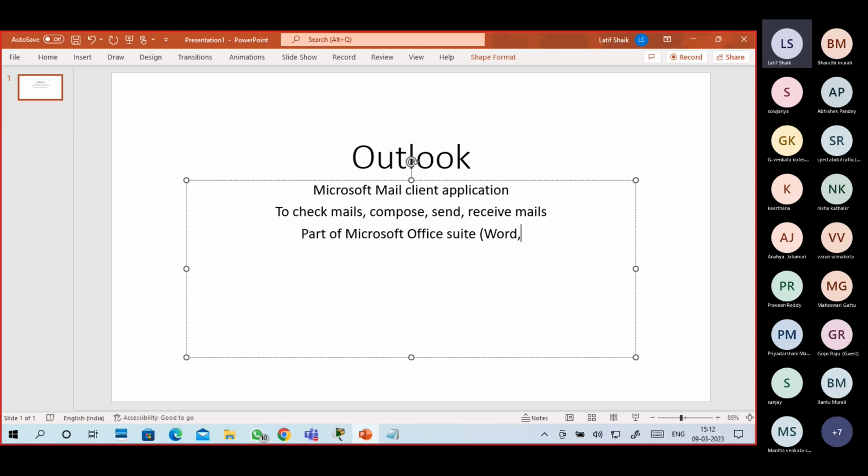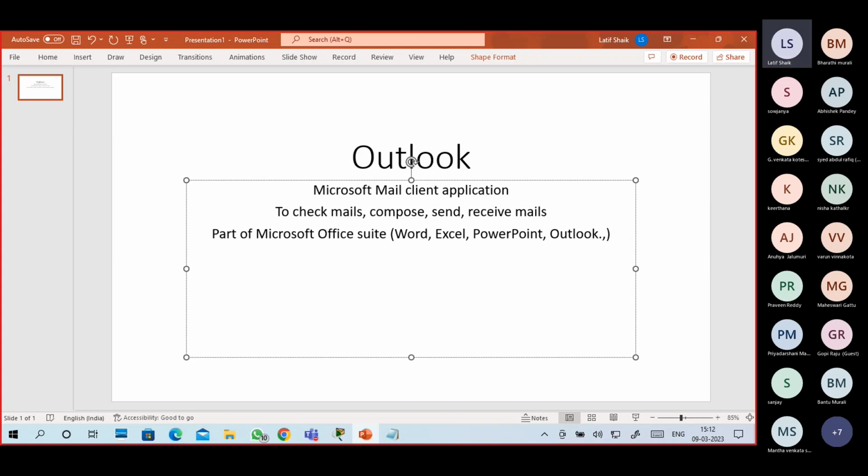Microsoft Word, Excel, PowerPoint, and Outlook, OneNote, like this.